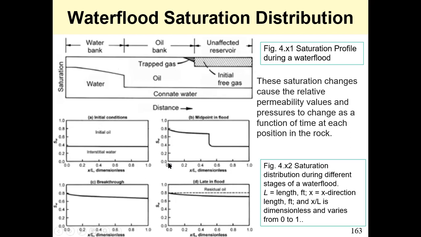So if you take a look at the figure, it now shows it in different stages. This is the initial condition, no displacement, you have water and oil. Of course, it's not a scenario of the water typically as a layer. Always remember that the interstitial water is bound to the pores, to the pore grains. Now this is a case where the waterflood has gotten to the midpoint of the reservoir. But note, it hasn't gotten to the producer yet. So this is still oil, but you have an advancing waterfront.